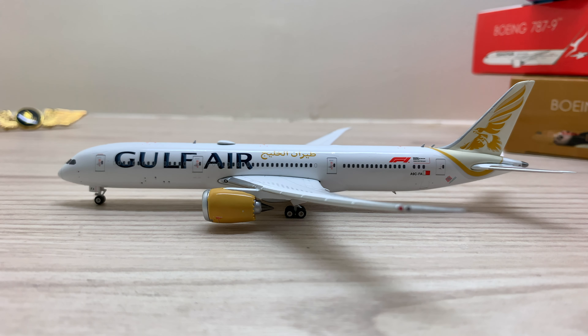If you would like to fly this aircraft in real life, there are certain routes this aircraft flies through, and one of the popular ones is from Bahrain to London. If you are interested in getting an aircraft model, I would definitely recommend this one. And if you're interested in the Boeing 787-9 or the Boeing 787 family, this is a must for you. And if you're a fan of Gulf Air, this livery is truly a work of art — I would definitely recommend you getting this aircraft model.